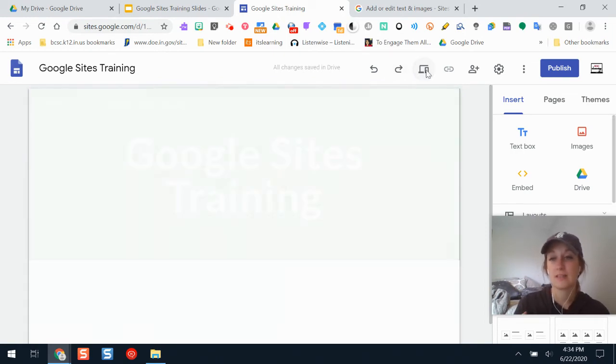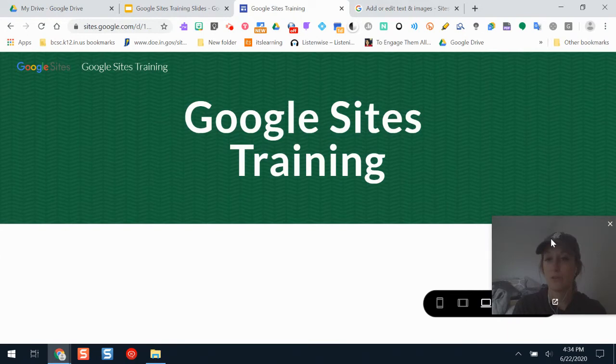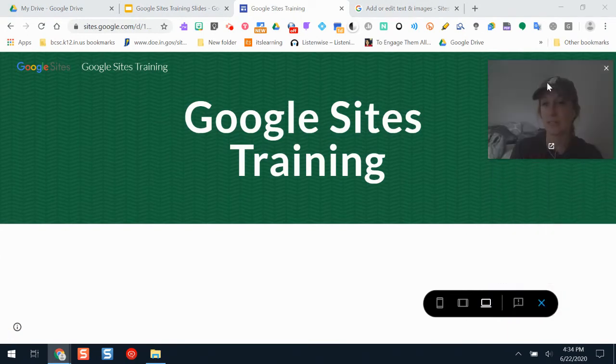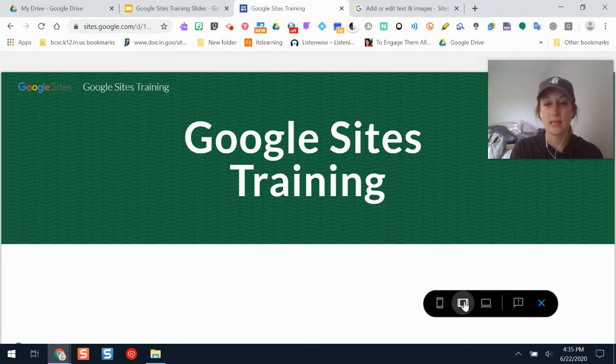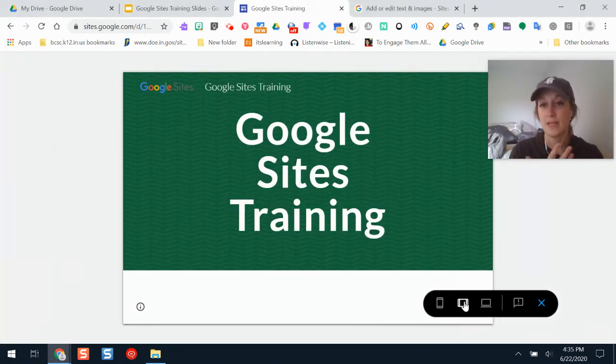Preview mode is kind of how I was explaining that if you use Google Sites, it's compatible on different devices. Preview shows you what it looks like on different devices. So by default, it's going to show you what it looks like on a web browser, like a computer, like what I'm using right now. But if I wanted to see what it looks like on a smaller device, like a tablet, it gives me a preview of that, and I can scroll through my site if I had more substance on there.